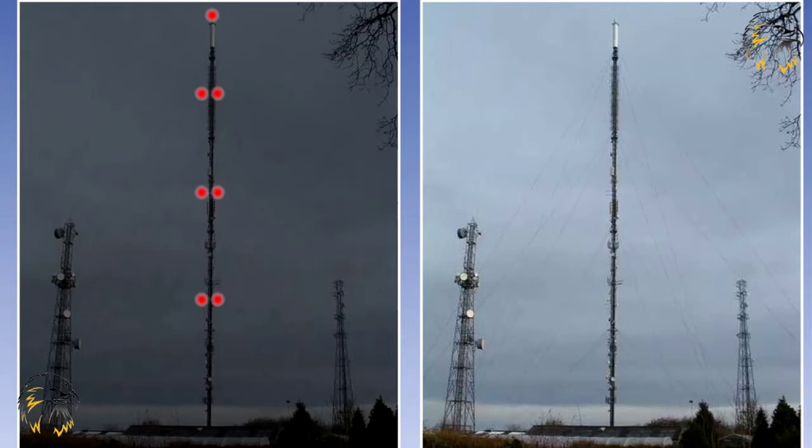During the day, such objects are usually lit by high intensity flashing white lights. If, however, such a display at night could dazzle the pilot, medium intensity red lights may be substituted, either flashing or fixed. In some arrangements, the fixed red lights illuminate in sequence: the red in the middle of the obstruction lights first, to be replaced by the red at the top, which in turn is replaced by the red at the foot of the obstruction. The sequence repeats throughout the night hours.